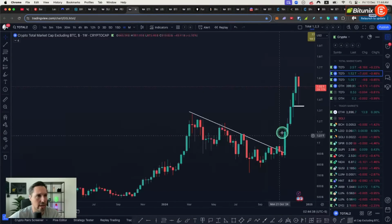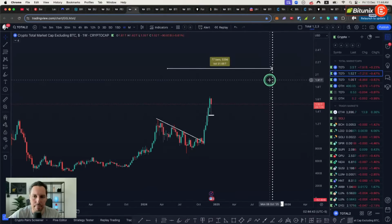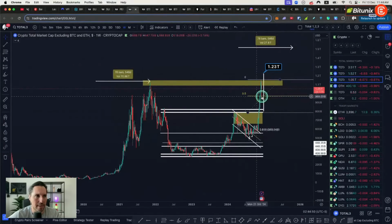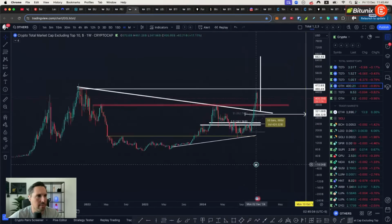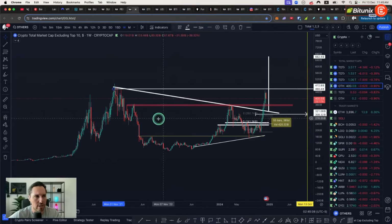Total 2 still looking good over there. Timing wise, we're still looking at October as the base case for where the end of the cycle could come. Right, BTC.D over here. If you look at BTC.D as well, a lot of work to do on this one, but it hit the 50% level. As soon as you get closing candles, of course, above this 1.2 trillion, that's where the fireworks begin to take place, because this is your altcoin index chart, right? Others is also removing the top 10 over there. Fireworks begin if this starts to close above 460 billion, which could be just a couple of weeks away.